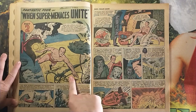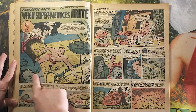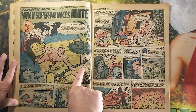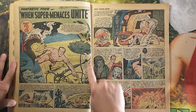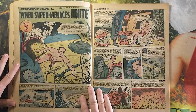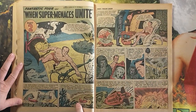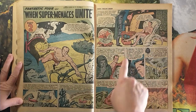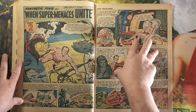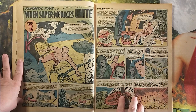Here's Doom following Namor back beneath the sea. Kirby puts in just enough elements — the underwater mounds, the shoals of fish, some sort of squid or octopi, ugly fish, coral reef formations. Doom follows Namor back to the ruins of Namor's Atlantis, and Doom says basically everything that Namor wants to hear — that humanity was wrong destroying your world and you can take revenge and he'll help you take revenge.